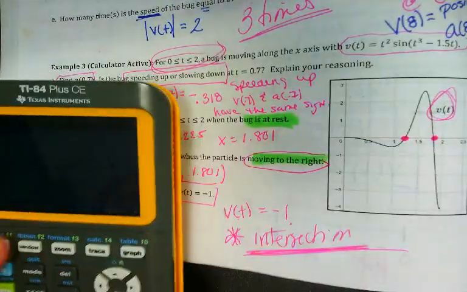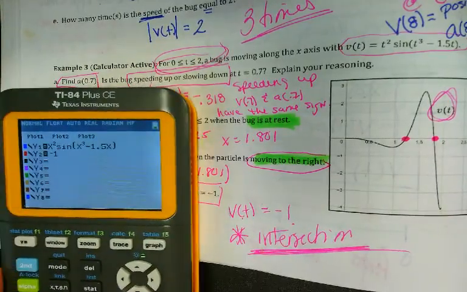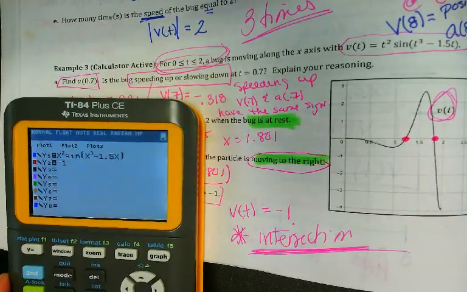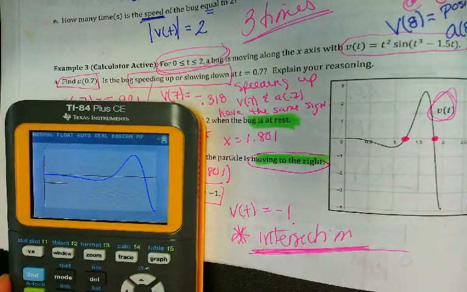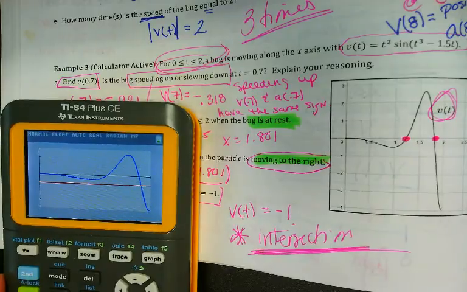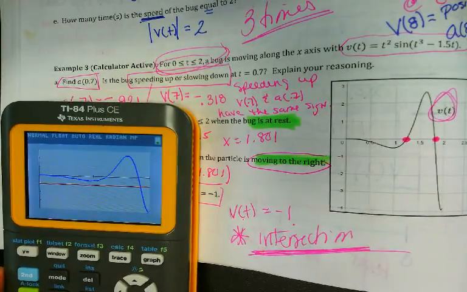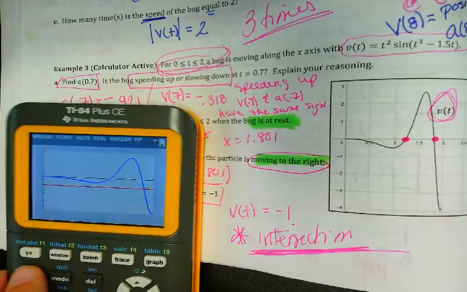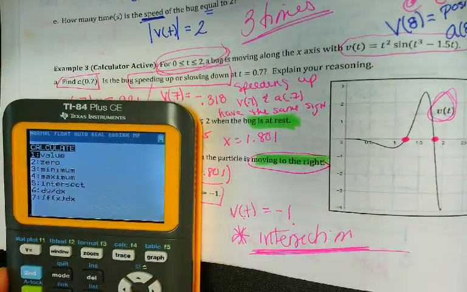So I obviously have velocity graphed. In y2, I want to graph -1. Okay, so velocity is already graphed in there. In y2, we're just going to put in -1 and then just hit graph because you already have the perfect window. And then go get that intersection. I have to find when those two intersect. So again, it's all under the same spot. Second trace. I'm not finding a 0 this time, I'm finding an intersection.